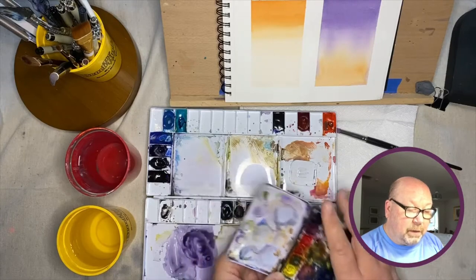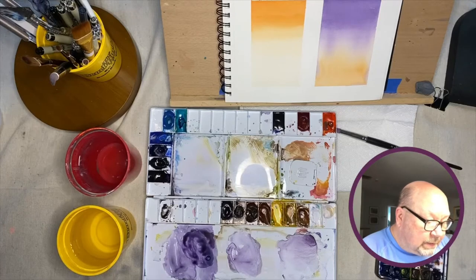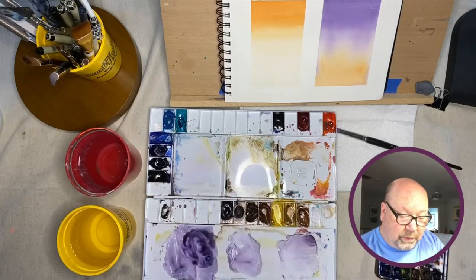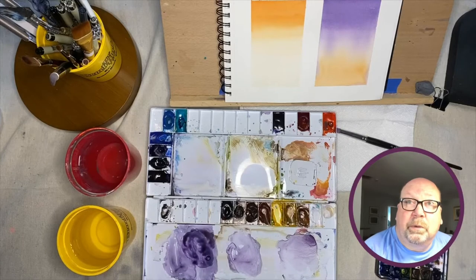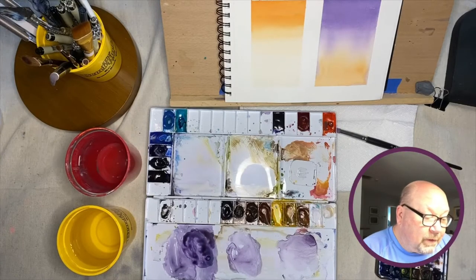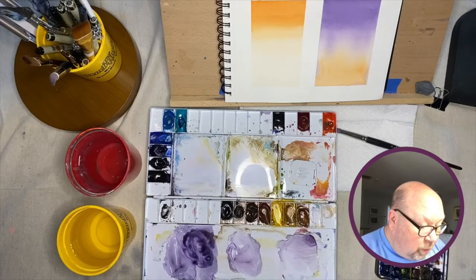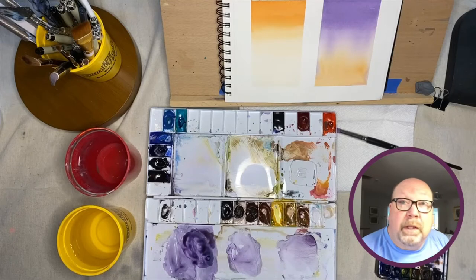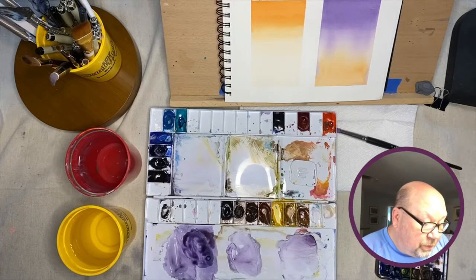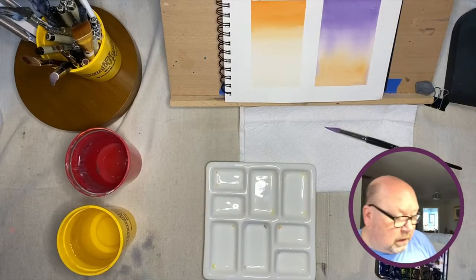I'll probably be working from this one for our demo. On this bigger palette — the one I use in the studio — I have two of these set up: one with the tube form of the QOR paints and one with American Journey paints by Cheap Joe's in North Carolina. As far as mail-order art supply companies go, I like Cheap Joe's a lot. Their home brand, American Journey, has really nice colors — you get a really big tube and a lot of paint, so they're worth the money. I have no problem recommending them.